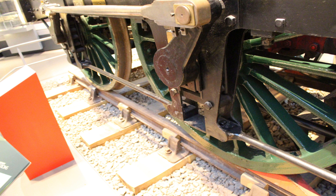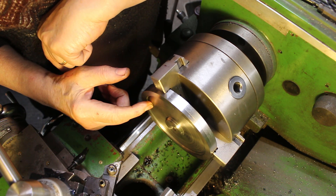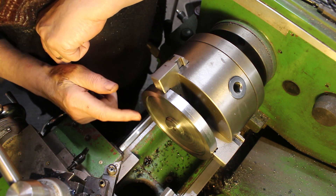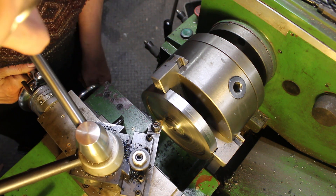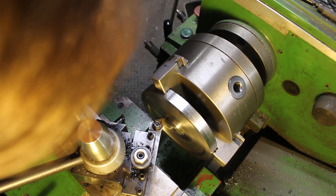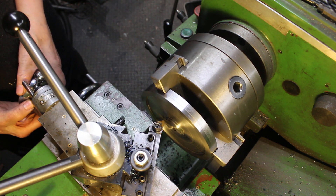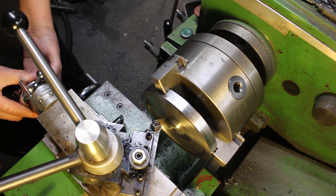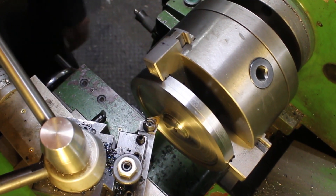Looking at the photographs you can see that the spokes are recessed between the two ends and then radiused along the length. At this stage I'm going to machine a recess in this face so once the spokes have been machined I'll have that recessed portion on the spoke which I can then radius with a file. First of all I'm going to put a witness mark on the extent of my machining, in line with the edge of the spigot, coming back seven millimeters. I'll go past and forward again to take up the backlash in my lead screw.